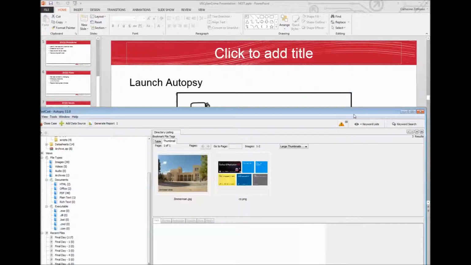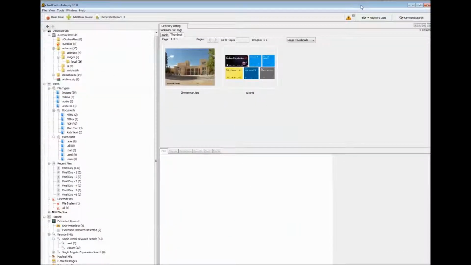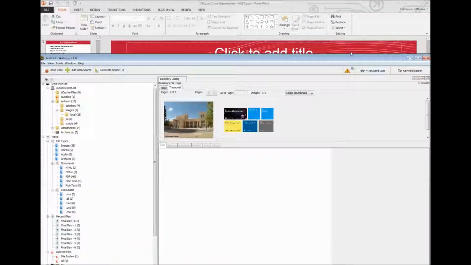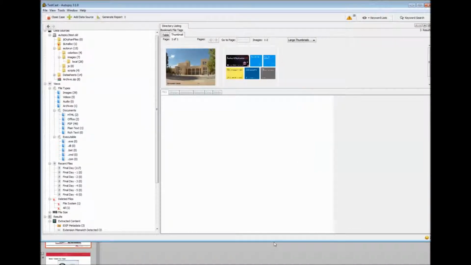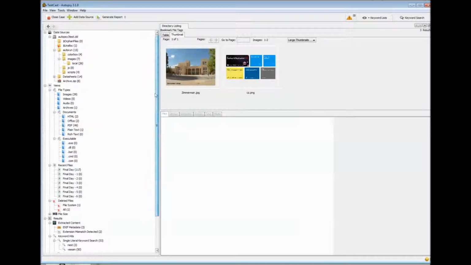I think Autopsy3 is a great tool to learn to use. It only took me about 10 minutes to actually figure out how to use it. It's pretty intuitive. I have never used the modules, but you would do tools plugins and get it that way. It's pretty self-explanatory, and they do have a lot of good sorting. I would recommend that you use my demo and then refer to my slides. They have some screenshots of different things you can do. So that's everything that I'm going to go over with Autopsy3 today.